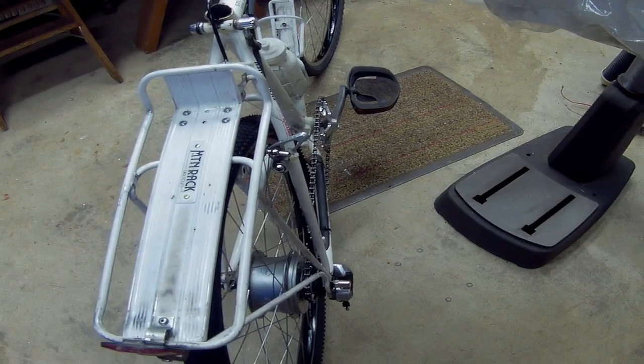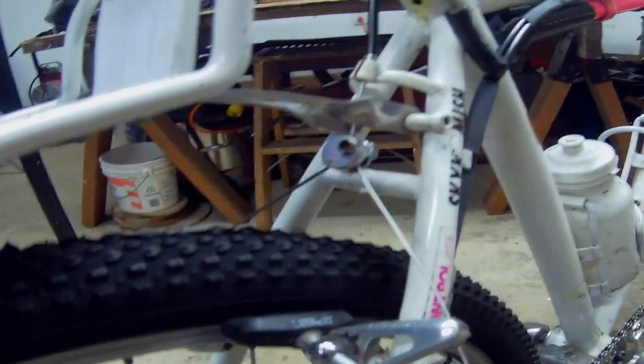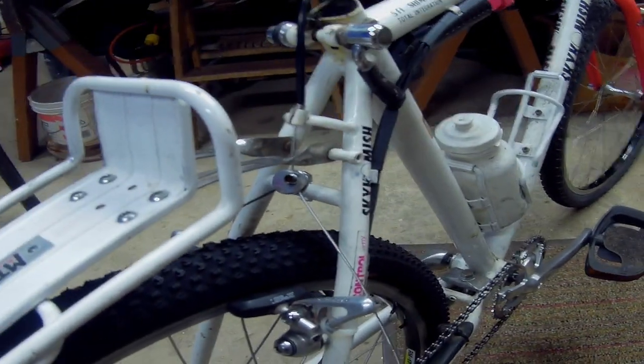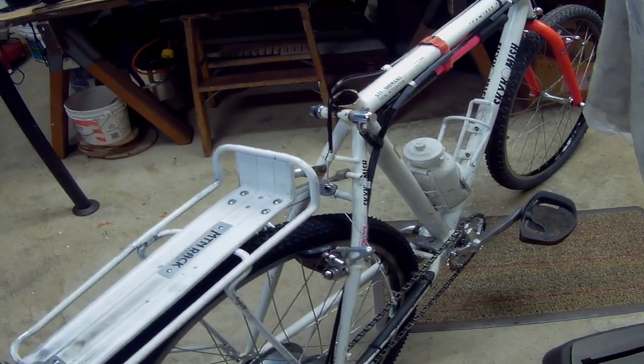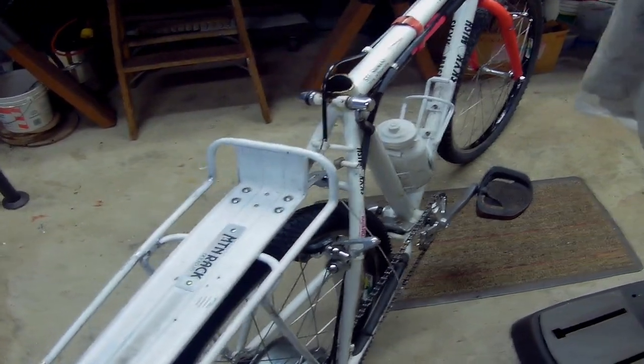I'm leaving them a little long because I'd like to get rid of this Dior XT, which uses this little fiddly thing, and it's really a bitch to get it centered up. So I'm going to get one of those, I think probably a Diacombi. It's like on my old bike. It kind of centers them, and the cable can swing back and forth.